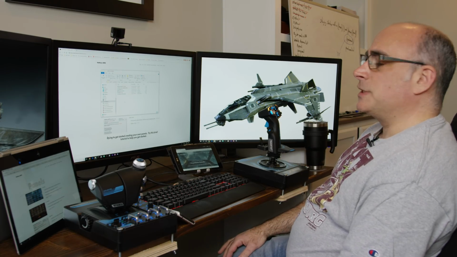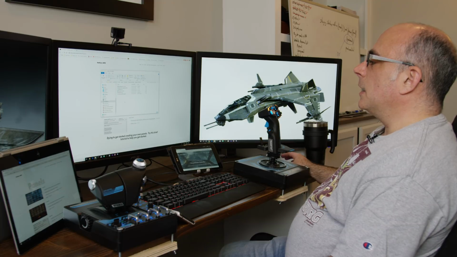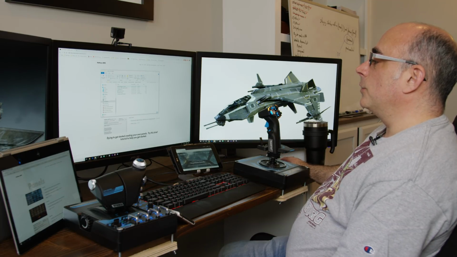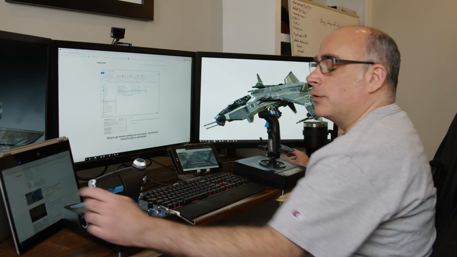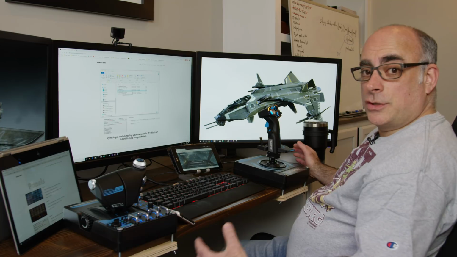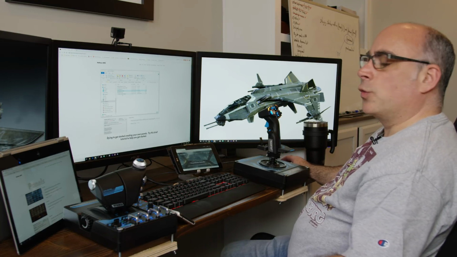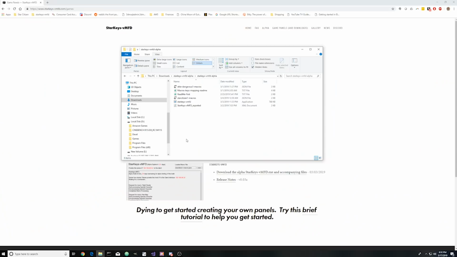Once we go into it, we'll see several different files. Right now for the alpha, we're including these two macro files, one for each game, Elite Dangerous and Star Citizen. In the future, you'll have to download those things on your own as you're starting to play with many new games. And we'll show you what that looks like later. But for the most part, you have this one executable here and there's nothing to install right now. There's no installer available. You just run it.